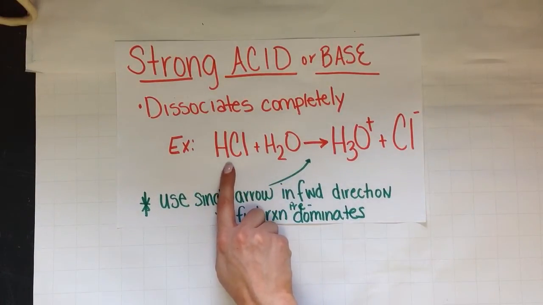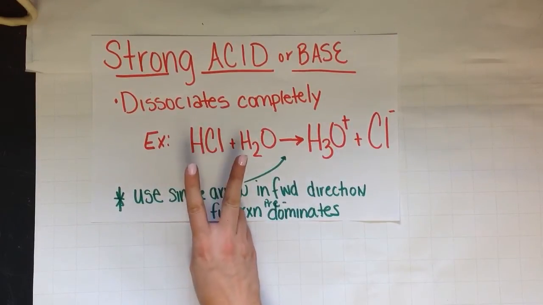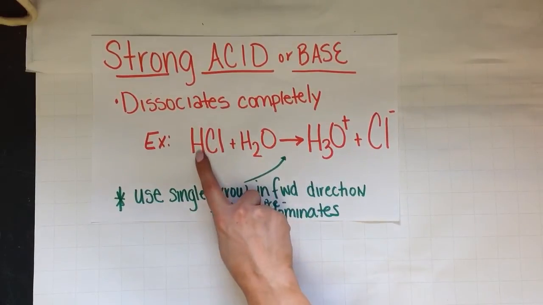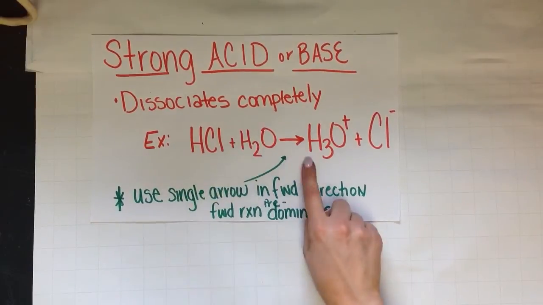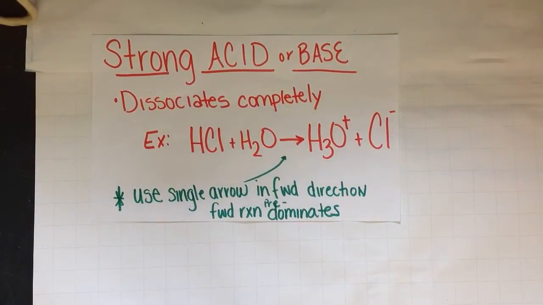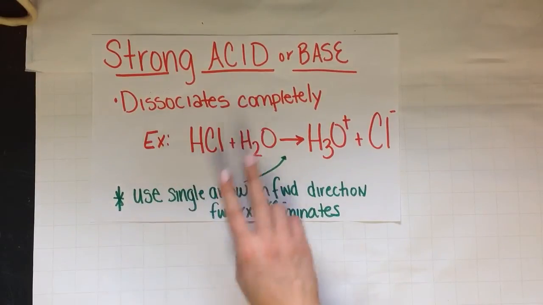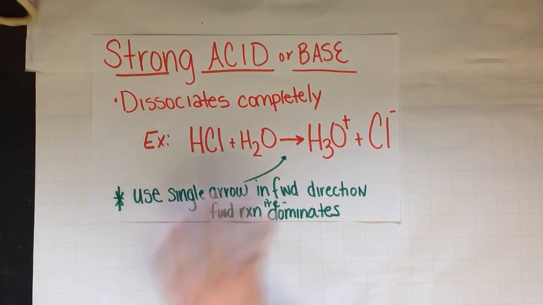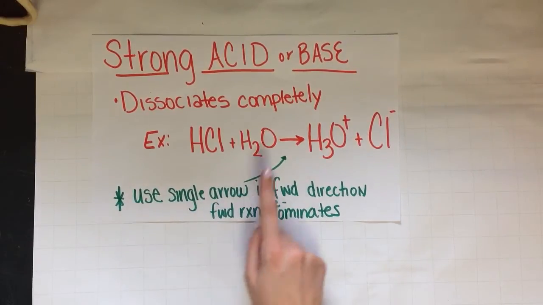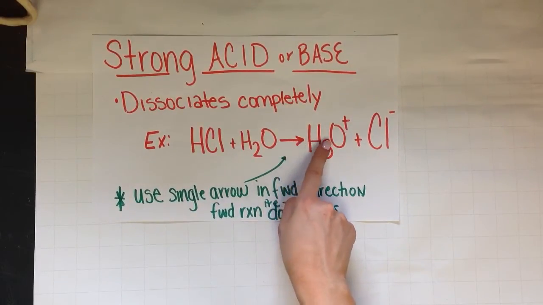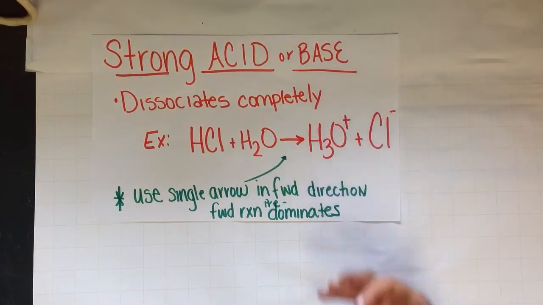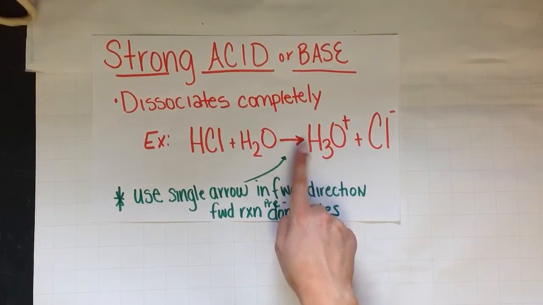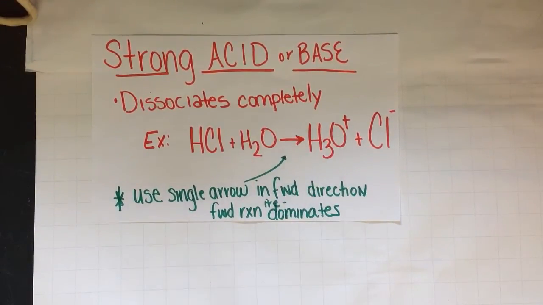So all of my hydrochloric acid, all of my HCl molecules will dissociate. The H will come off of the Cl. And if you remember, the H again will come off, donate itself to the H2O, right? An acid donates to make H3O+, and the Cl- is going to be floating around in the beaker. We say it dissociates completely. They detach completely. Every single HCl. We use a single arrow, seen here, going in the forward direction, right? And that indicates that the forward reaction predominates. That's the one that's going to happen. It's going to go in the forward direction, okay?